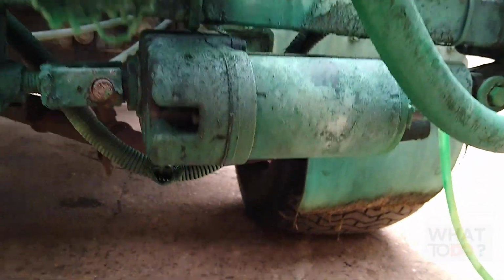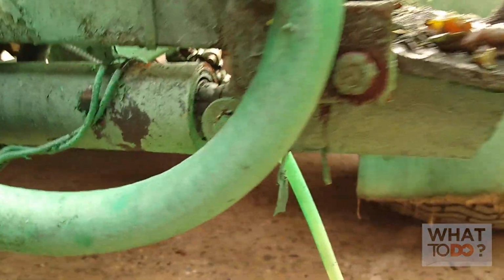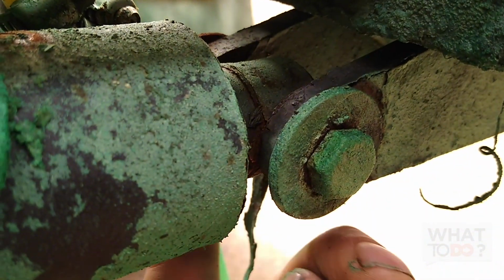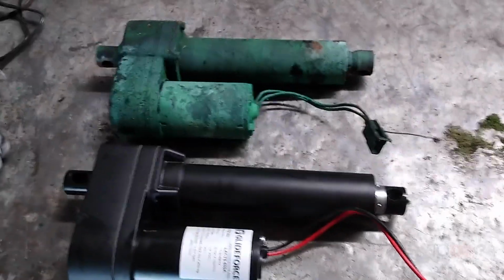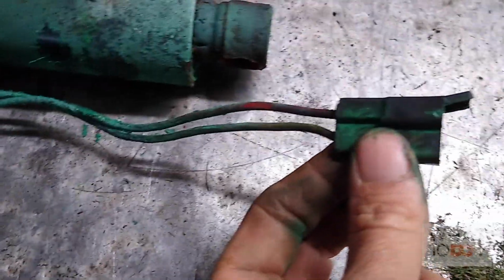So I'm going to take this nut and bolt off over here. Don't really need to show you how to take a nut and bolt off. Get yourself a socket or a wrench. Looks like it's going to be a 9/16, and get a hold of the other side over there in case it spins. And then we're going to pop that out with the hammer, and we're going to drop this down. We already disconnected our wires. Alright, there's our pump side by side. As you can see, the new one does not come with this adapter that the old one has on the end.